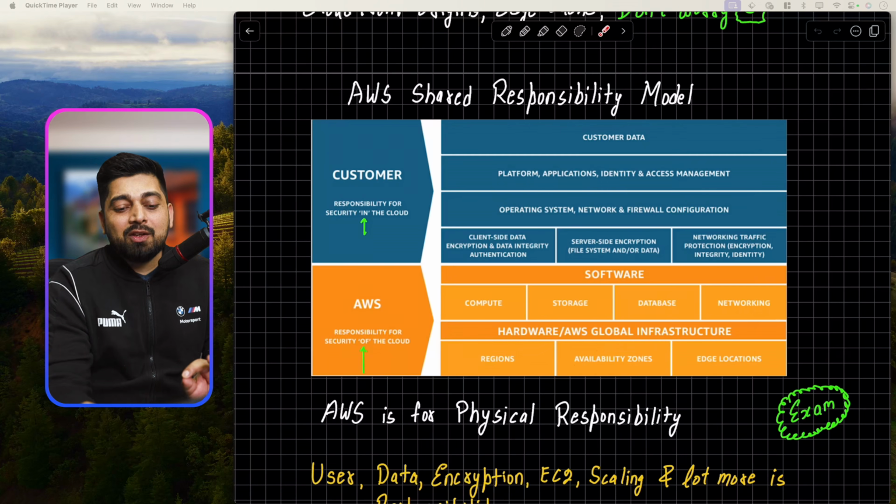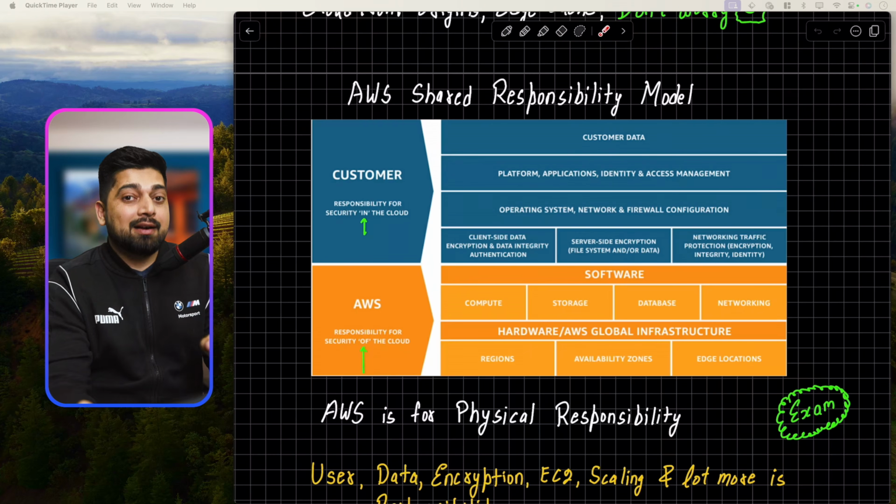They also take responsibility for the compute, storage, database, and the networking. That means they are saying that, hey, we are responsible for the security of the compute. So if we spin up the machine, that machine by default when it spins up is not malicious. If you are using core AWS, not the third-party packages, they are responsible for that. But what you install in them, how you use that, that's your responsibility. How you are making it publicly accessible or not accessible, that is your responsibility.